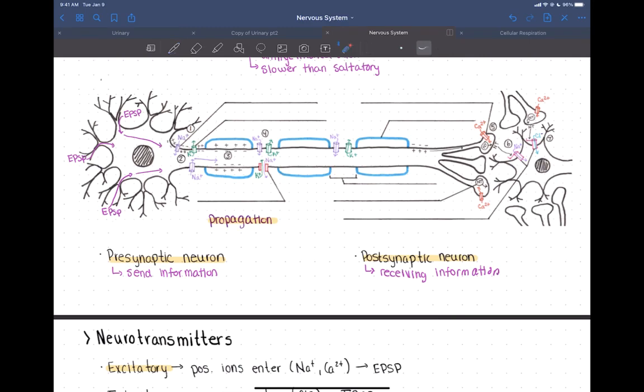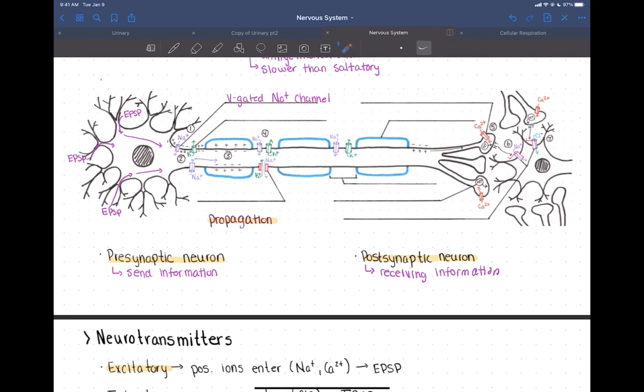Remember, this area here, that triangle-shaped area before the first myelin bead, is our axon hillock. All of those EPSPs are going to add together and move towards that axon hillock. And that axon hillock is special. Remember, it determines if an action potential is sent or not because it has these voltage-gated sodium channels. This is a V for voltage-gated sodium channels. The rest of the cell body does not have those sodium channels.